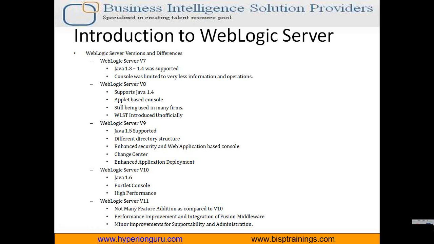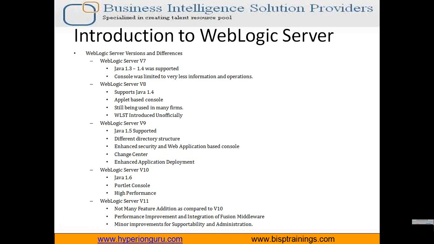And from WebLogic Server 9, we have Java 1.5 supported, a different directory structure for the WebLogic installation, enhanced security, and a web application based console. The console is completely different.